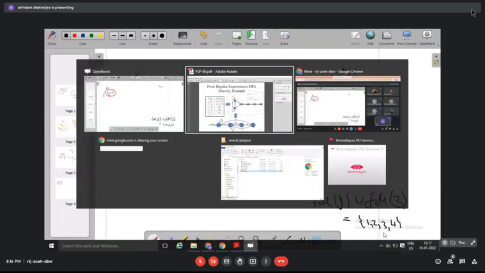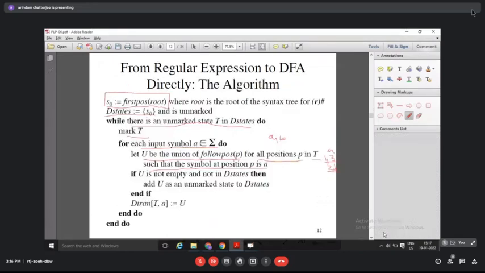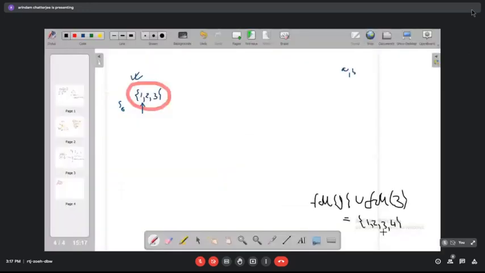Let's see what the algorithm says. If U is not empty and not in these states, then add U as an unmarked state to these states. Fine, we'll add that. So 1, 2, 3, 4 is added in the DFA like this, and it is not marked.